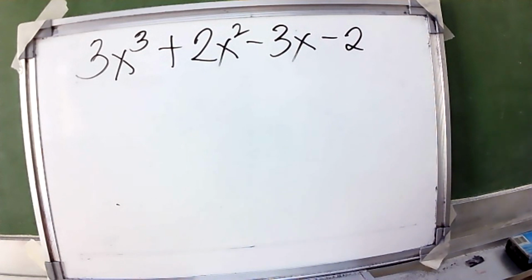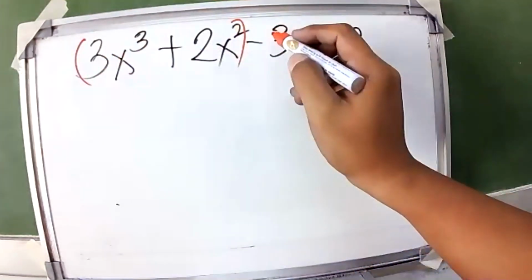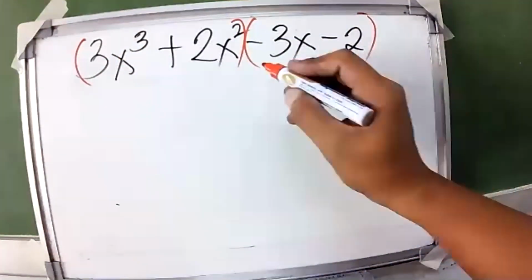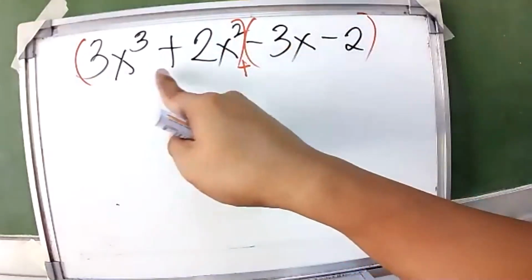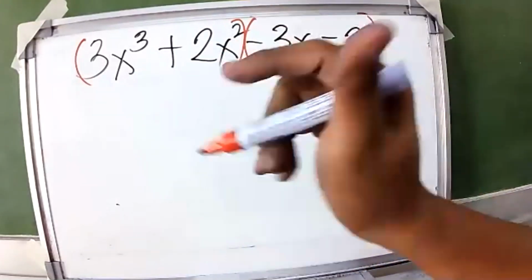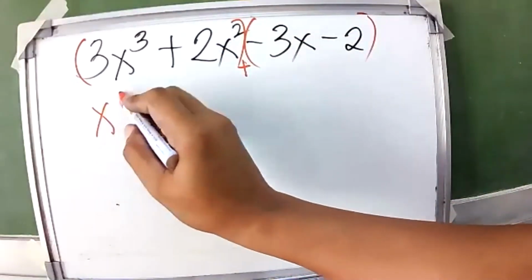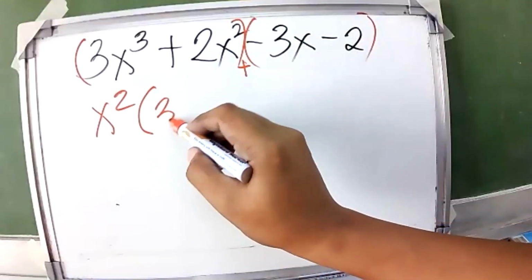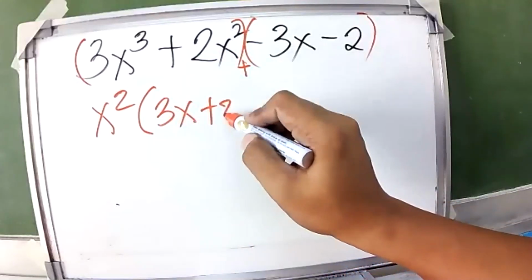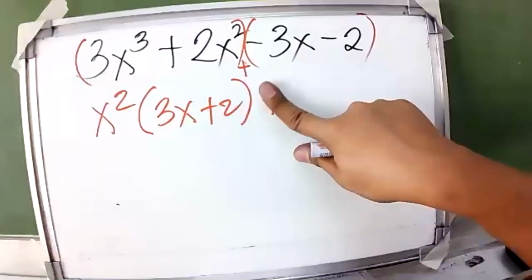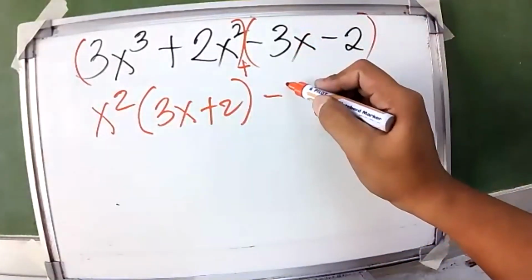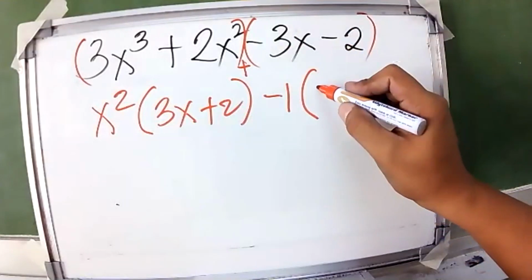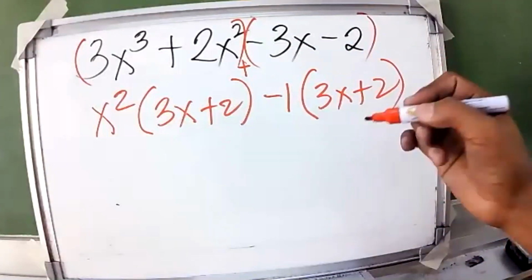Okay. So, their classmates got it correctly. The fastest way to solve this is by using factoring by grouping. Plus sa gitna kasi plus plus, negative negative. So magpa-plus muna ako. Common factor is x squared. What's left here is 3x plus 2, plus i-factor out ko si negative 1. So magiging siyang 3x plus 2.